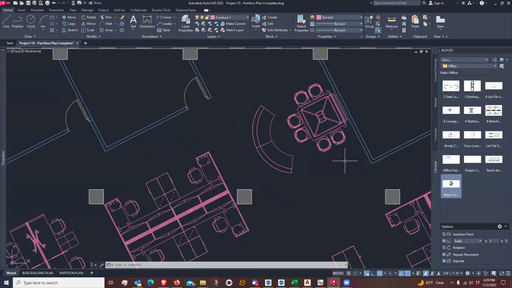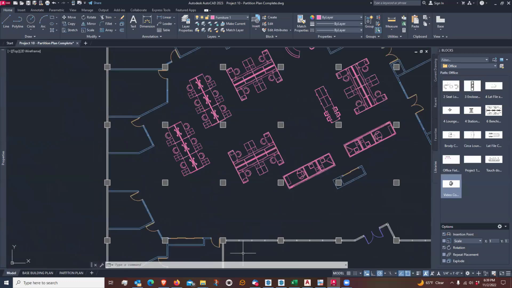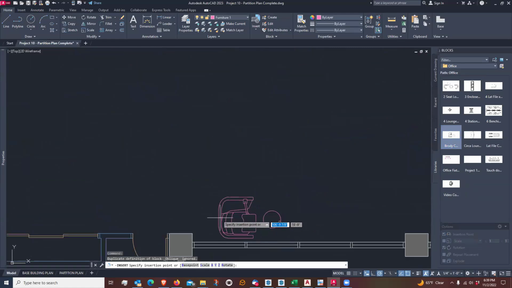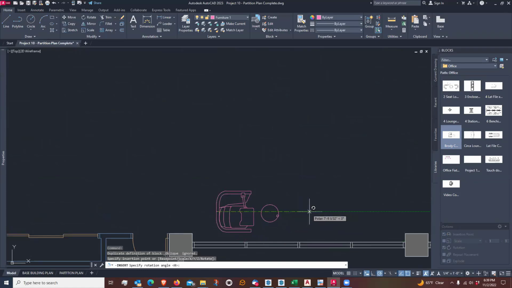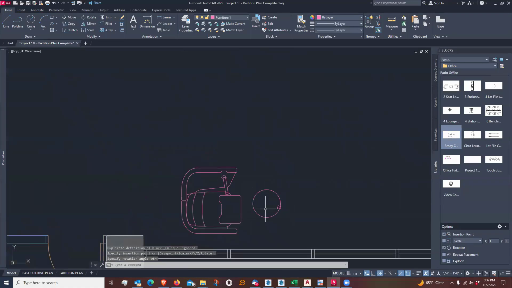All right, what else do I want to show you? Brody chairs. So somewhere on here, here's one of them. I'm just going to pull this in here. So this is the little footstool, and this is the surround around it.